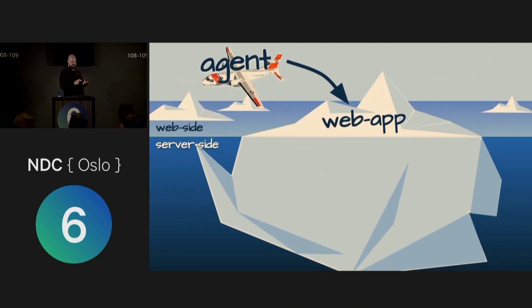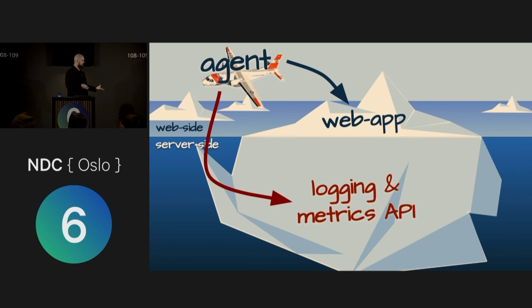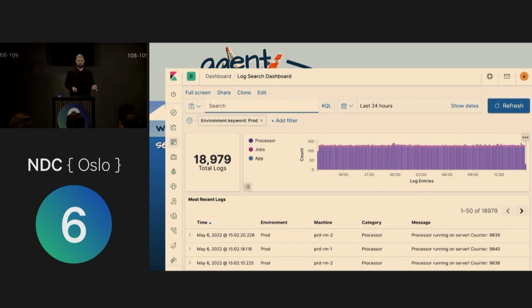So once you have an agent observing errors in your app, you need to send it off. So this could often be some sort of logging and metrics API, a logging service that you build into your stack somewhere. I've built this many times. You could build this like a specialty API and store it somewhere. Elastic and Kibana are fantastic tools that a lot of people use for this.